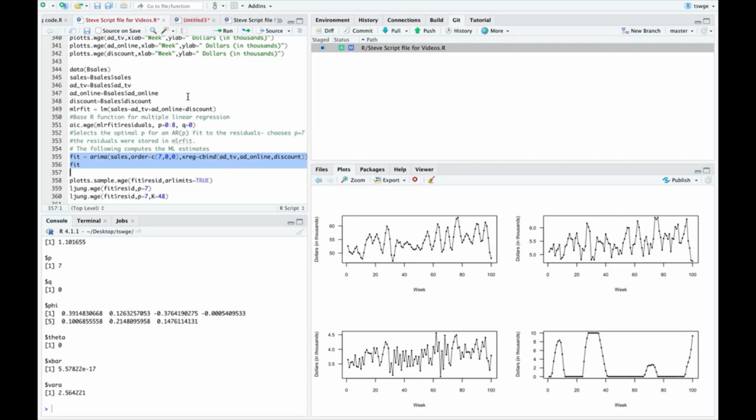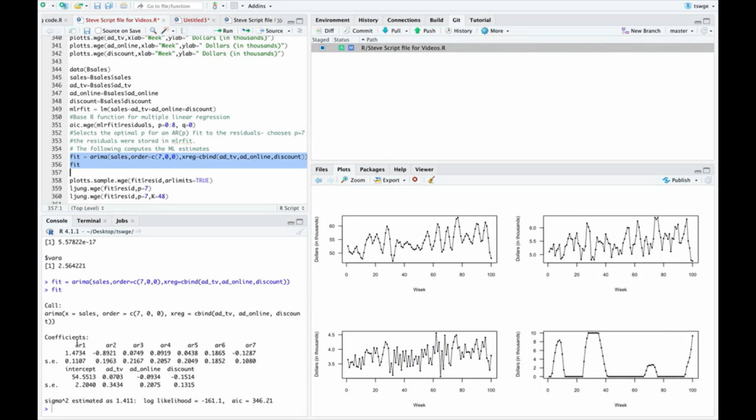And then let's run it, and we're going to get a table of values, coefficients, along with their standard errors. Now, strangely, for the first time in the book, in the text or in video, we don't have a p-value. So the software does not give us a p-value, but that's going to be okay. We're going to be able to estimate the significance of this t-statistic. And it is a t-statistic.